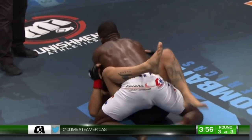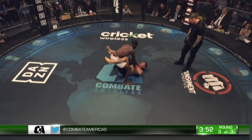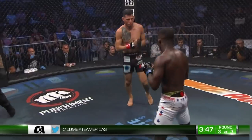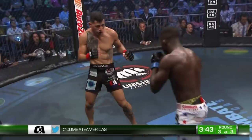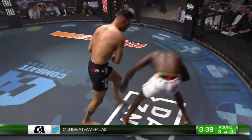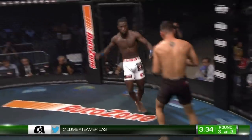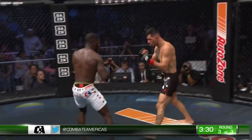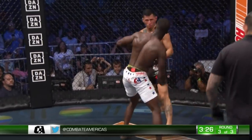Can opener — Hamilton trying to break the guard, and the guard is open. Look for some good ground and pound. Back to his feet is Fuentes — beautiful, that was good. Fuentes charging in with a little bit of a telegraphed shot, and Hamilton slugs it off, makes him eat those hips. They're back to the center of the Jaula, back in there, and the crowd — they have been a real star tonight.